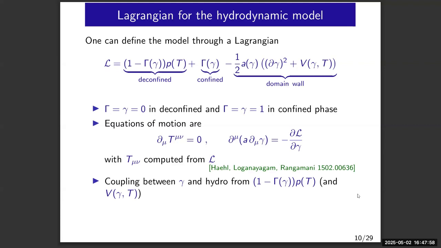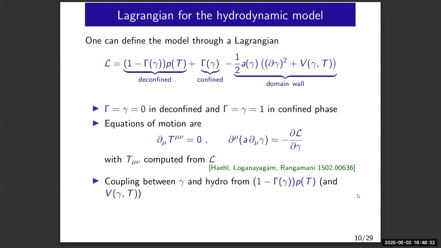And this energy momentum tensor is computed from this Lagrangian by following the description of this paper, but this just means that it's the usual hydro T mu nu multiplied by this factor, plus then some mixed contribution arising from this factor, but essentially from the appearance of the metric here and the temperature. I'm not going into details about this.